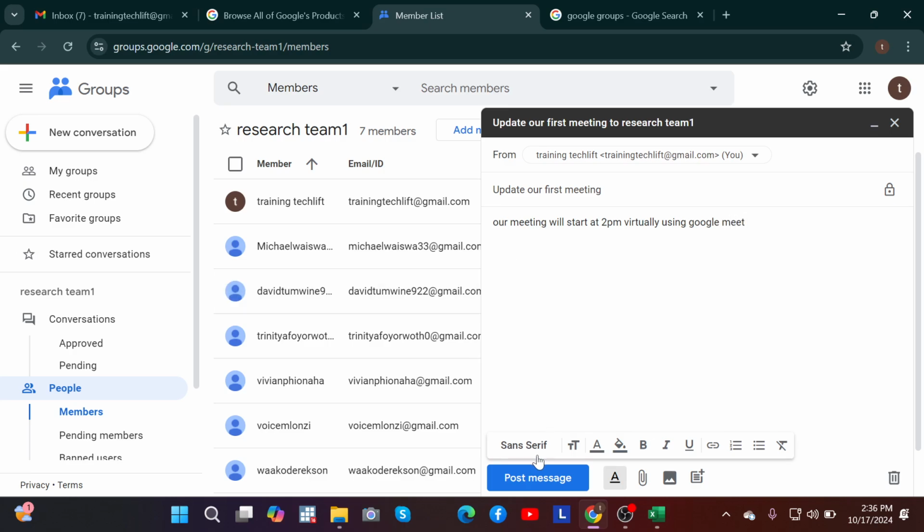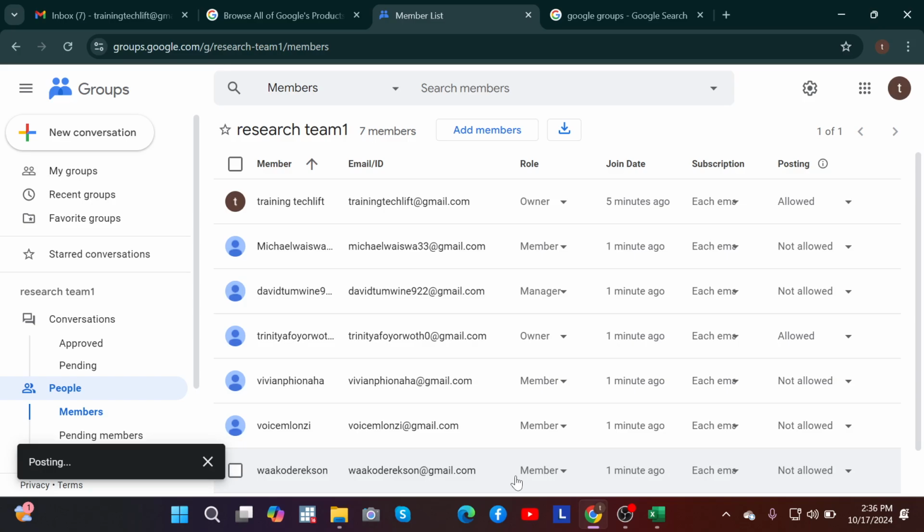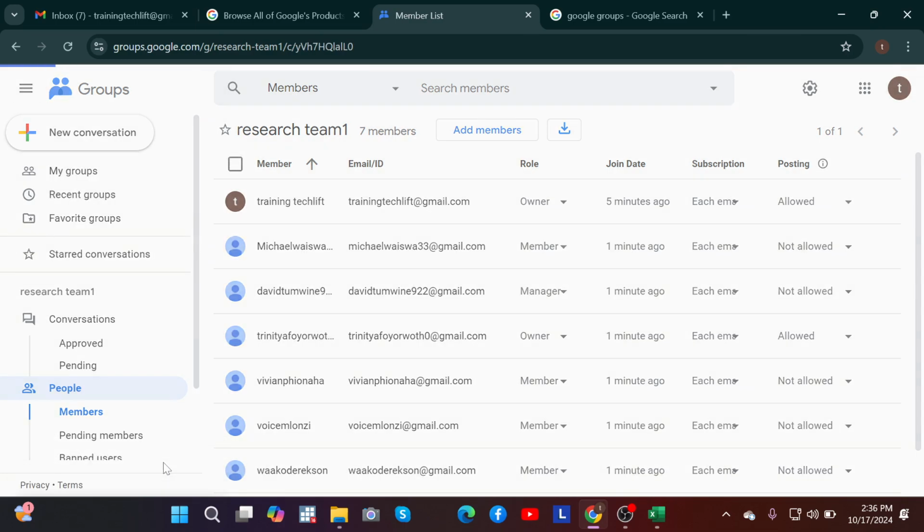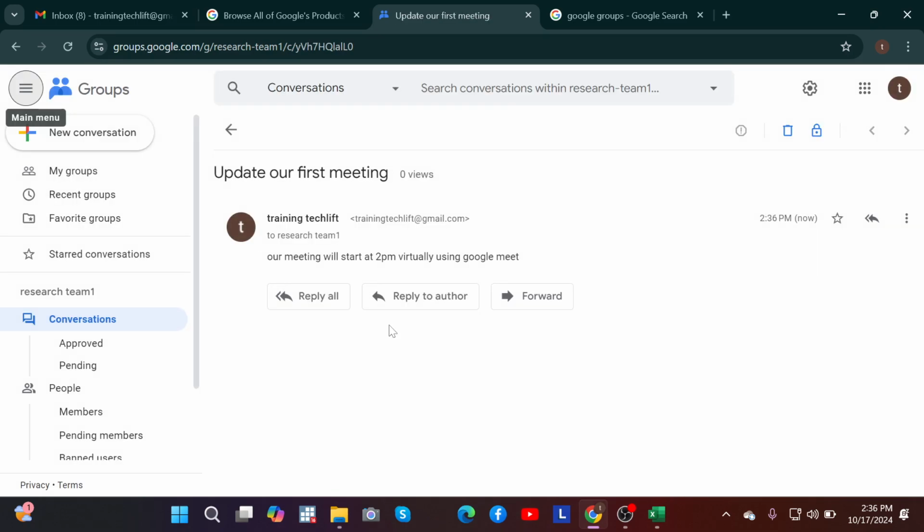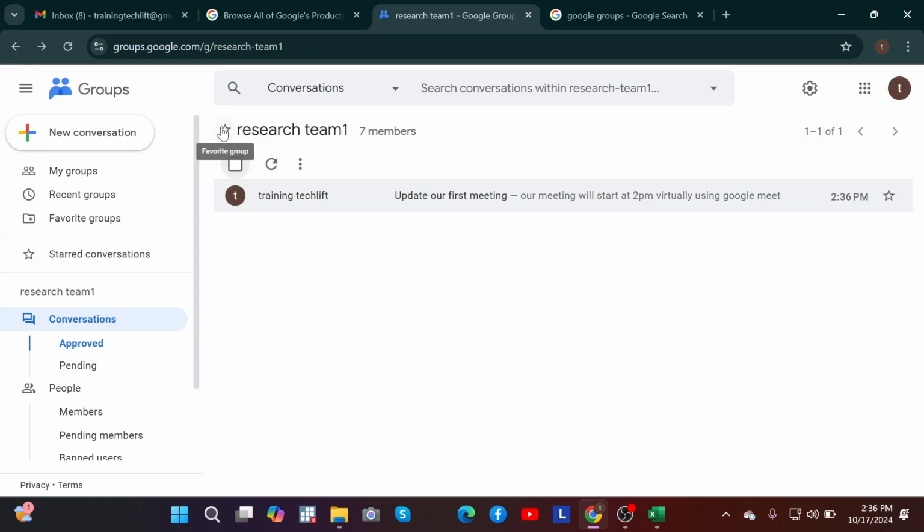After you click on post message, you can view the message that you have just shared with those people. This is the group. You can reply to that message as the author, or forward it to other people. You can see who has viewed it, and we have 0 views. That's how you can send bulk email through creating email groups.